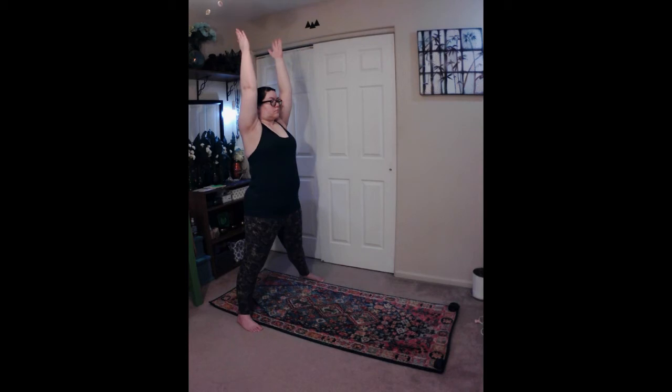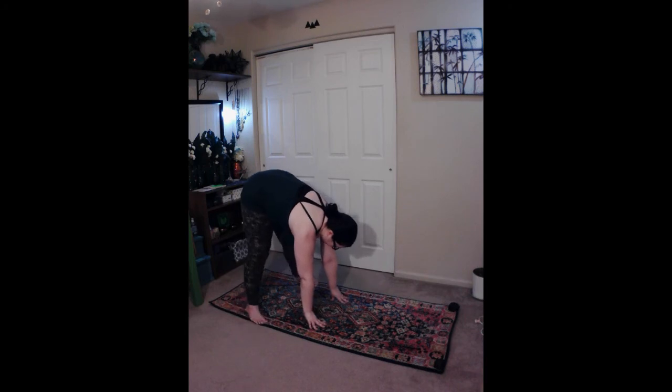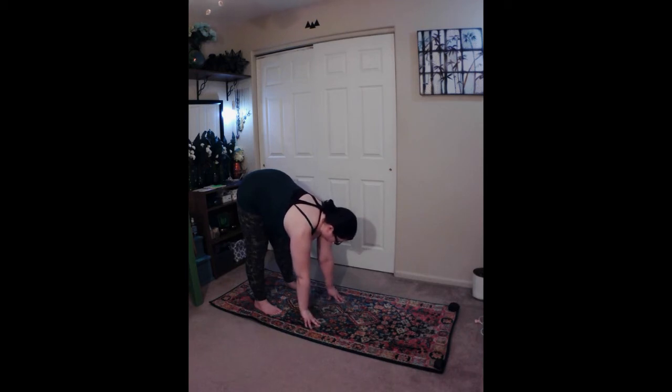Inhale, exhale, sweep the arms down and out to the sides and start to fold forward, bending from the hips, keeping a straight spine as you fold. Come down about halfway and bring your hands to the mat. Inhale and reach through the crown of your head towards the front of your mat, lengthening the spine.